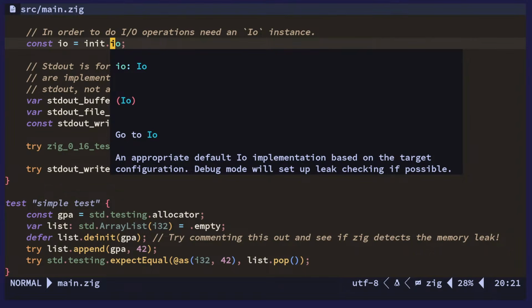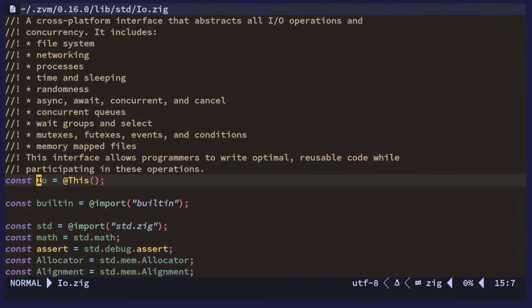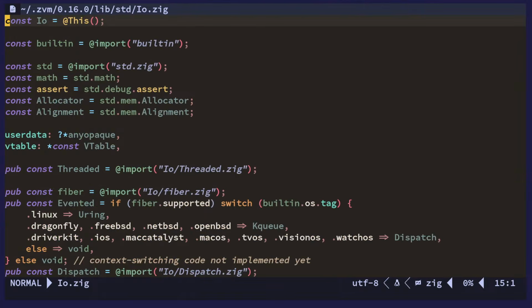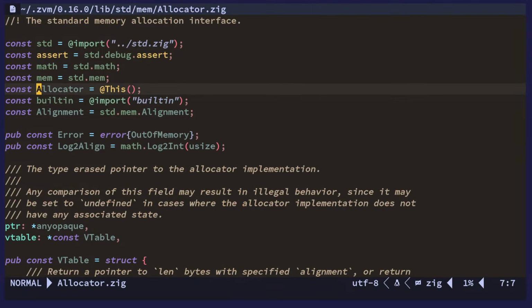It seems to work the same as the allocator instance, where you can copy it around, which is nice. So I guess they have kind of the same idea here. vtable, user data. Oh, it's optional. Interesting. I don't think the allocator had an optional pointer here. It just had the pointer. Okay.